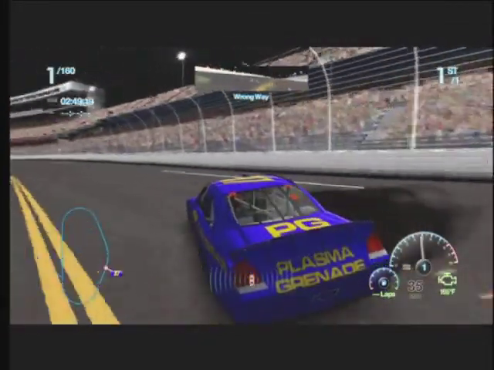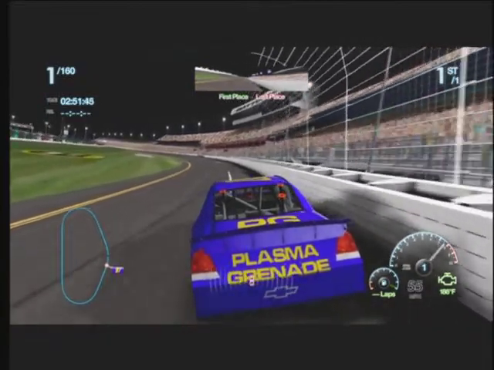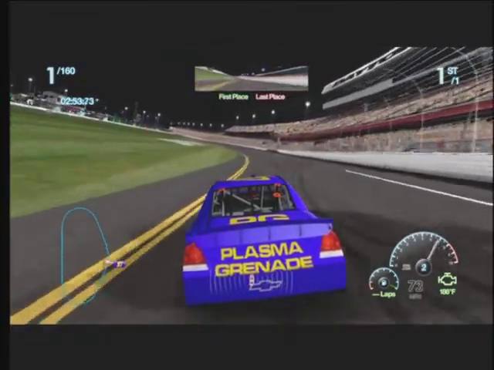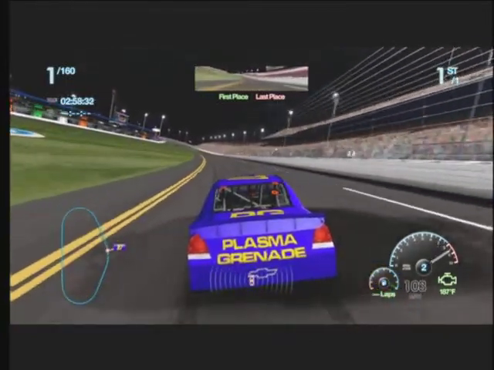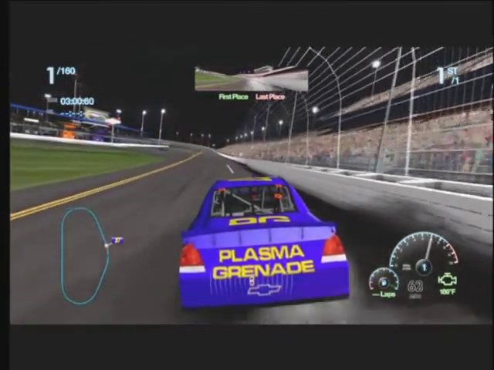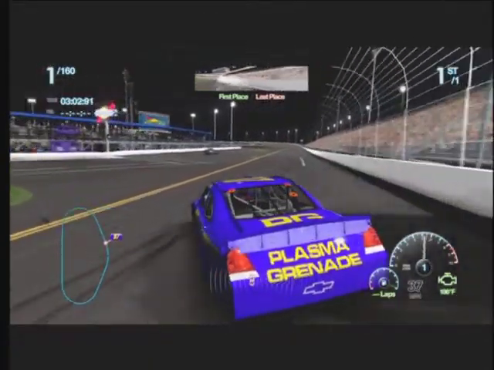Now coming back onto the front straightaway, you're going to come right up against the wall and try to run down the banking. If you run down the banking, you're going to get a lot more speed and a lot more grip on your tires. Brake just about a second after you cross the finish line, down to 35-40 miles per hour.